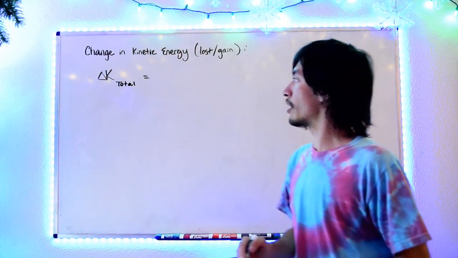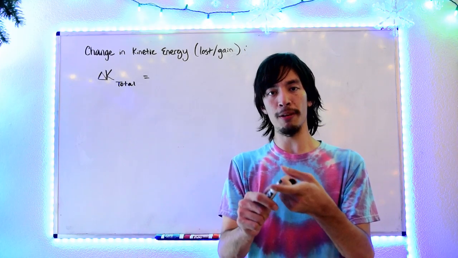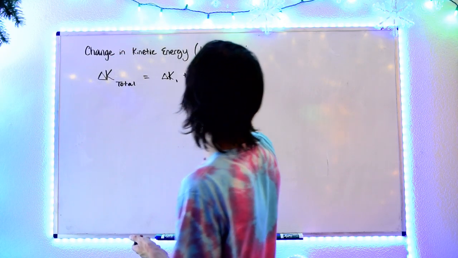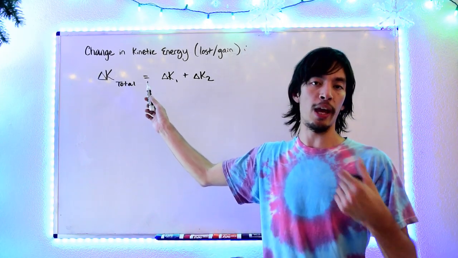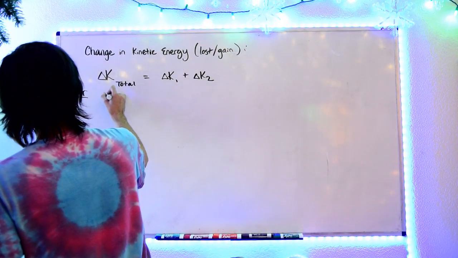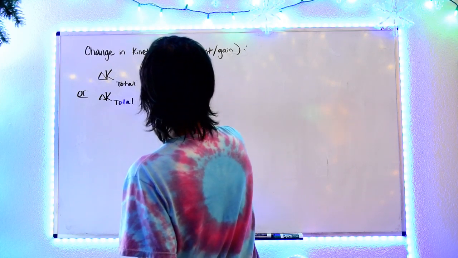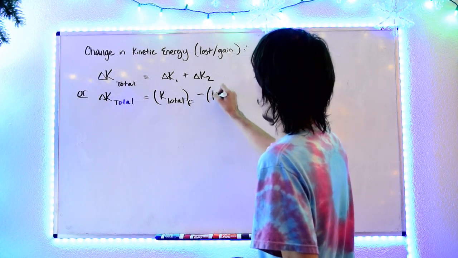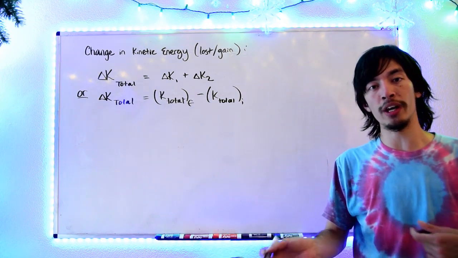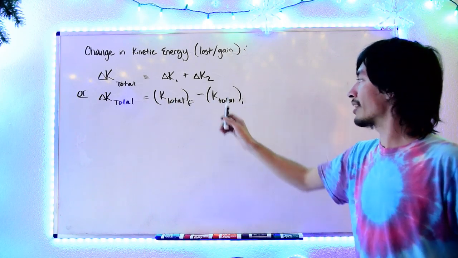There's two ways of actually doing this, which arrive at the same conclusion equally. You can write that change of the entire system as the change in 1 plus the change in 2. In other words, delta K1 plus delta K2. That's one way of approaching it. So for delta K1, you would do K1 final minus K1 initial, and the same thing for 2. Or you can also write it this way, is that the change in anything is just final minus initial. So you could say what's K total final for 1 and 2 and subtract it with K total initial. Okay? They both mean exactly the same thing. So whichever way floats your boat, you can do it either way. I'm going to do the bottom way. So I'm going to calculate the K total final and the K total initial.